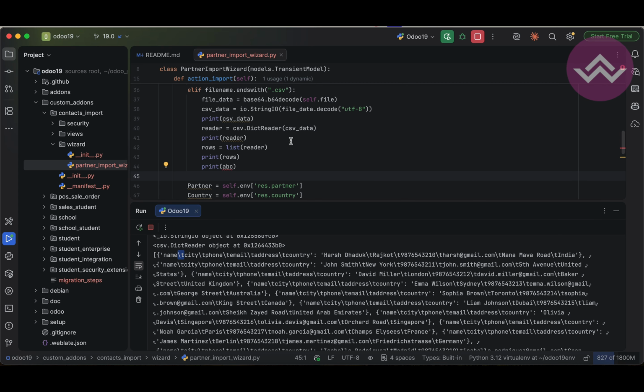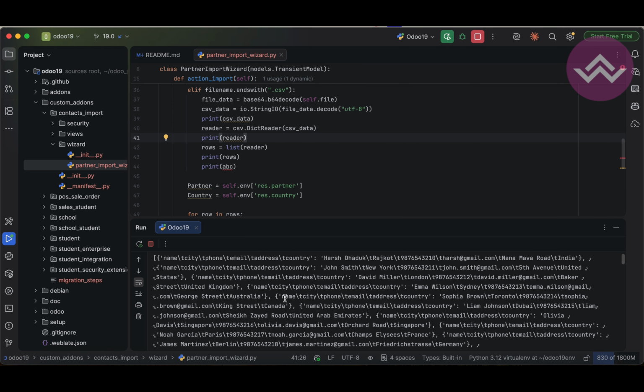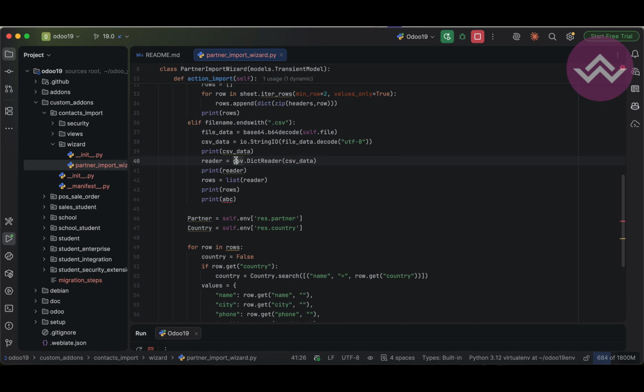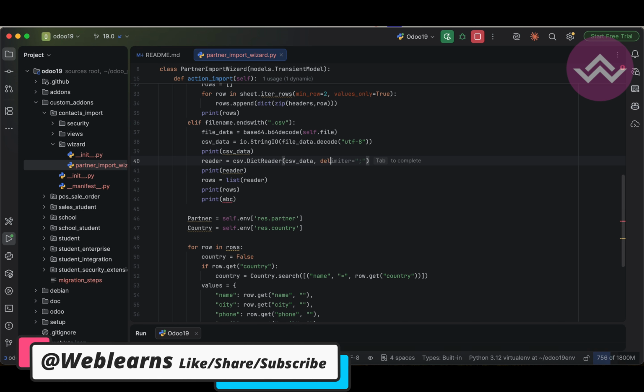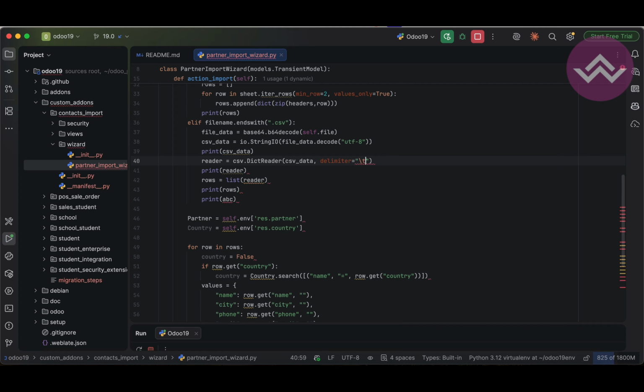So let me minimize this one. Here you can see the CSV DictReader. So here simply we can use delimiter \t.